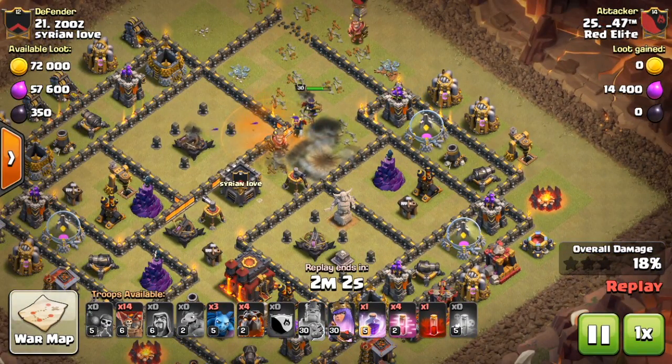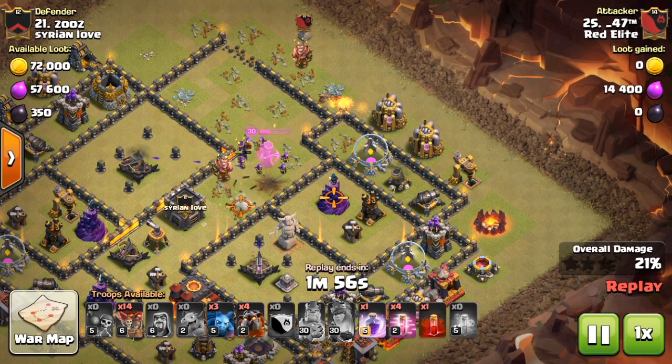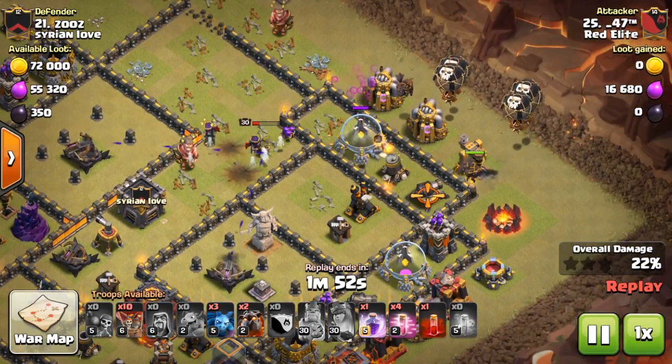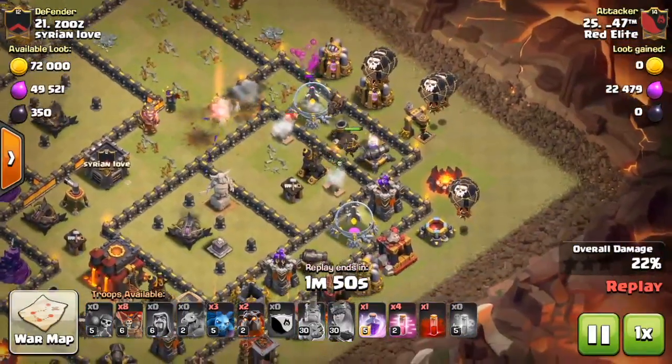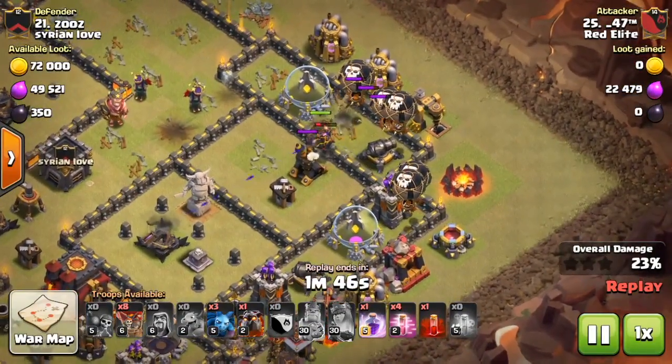So we've taken out one air defense, we've taken out the Archer Queen and the CC, so there's some key objectives that you'll want to get in any LavaLoon raid. Also got the air sweeper and one of the wizard towers there. The wizard towers are again another big threat to the LavaLoon strategy.